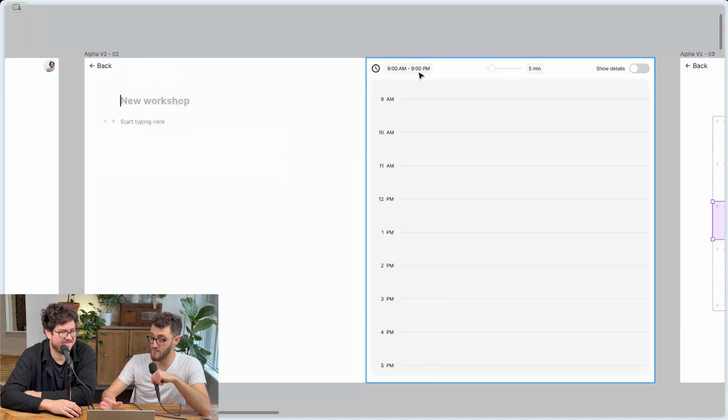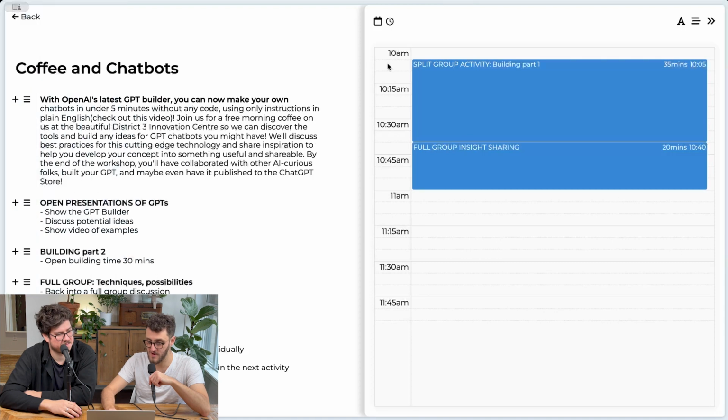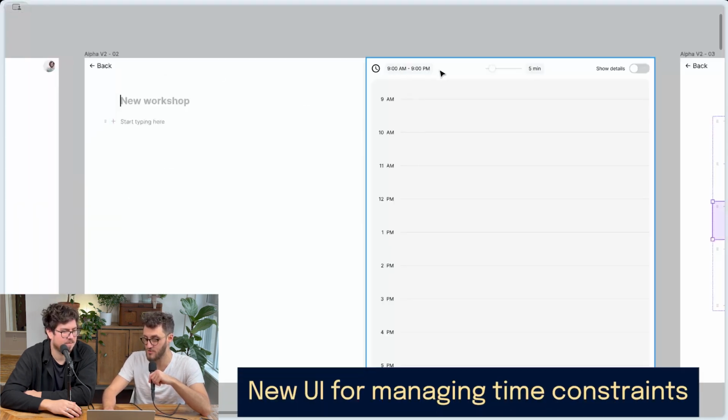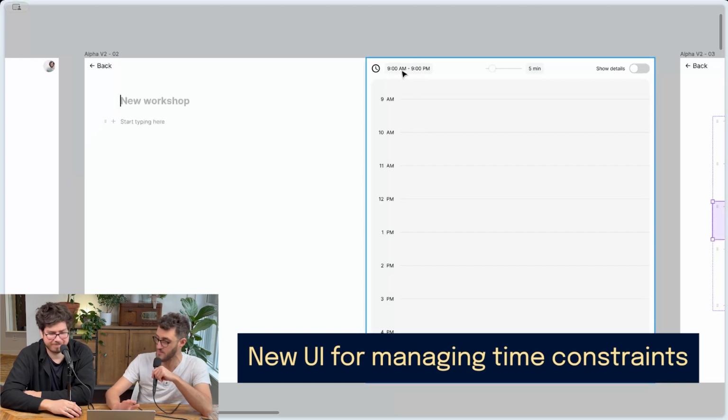So starting off with the time constraints. Totally. Before it was hidden, right? You had to click on the little clock up here to reveal it. And because the interface is not self-explanatory at the moment, we decided to just keep it exposed. And now you know that this is the time bounds of your workshop. It can't be hidden. Yeah.